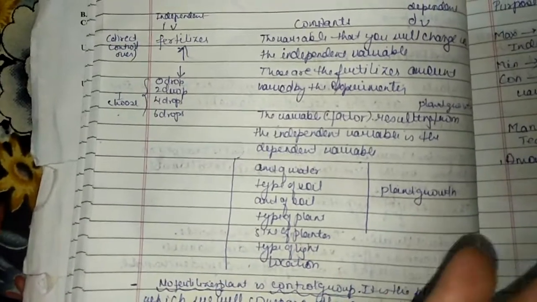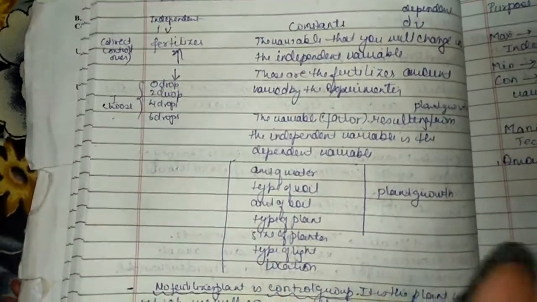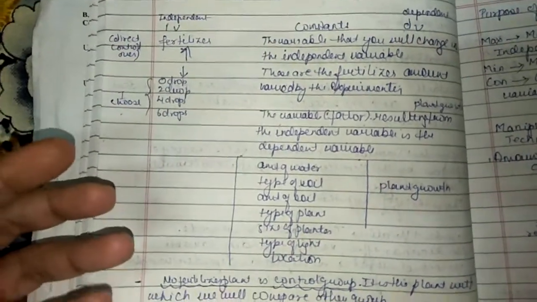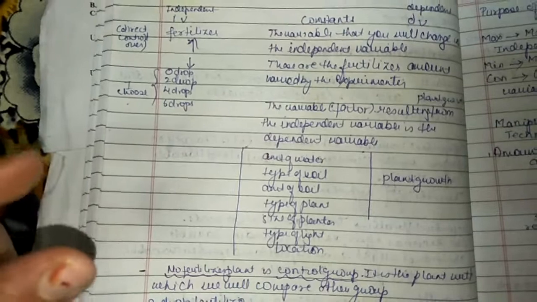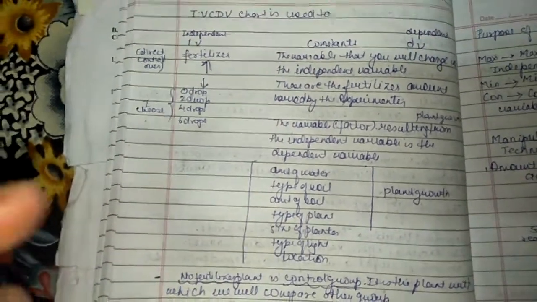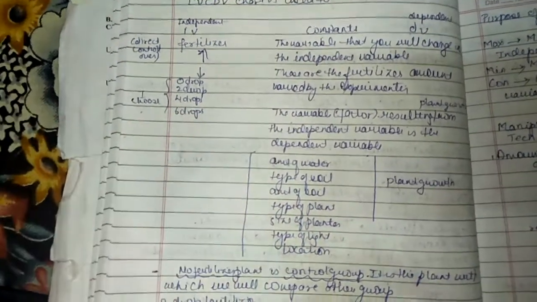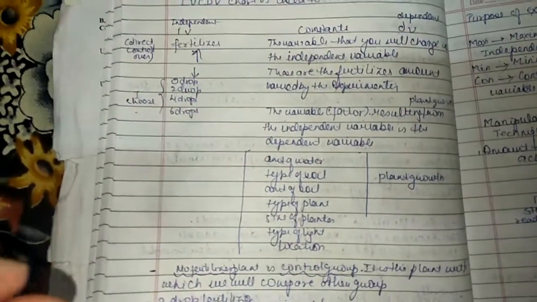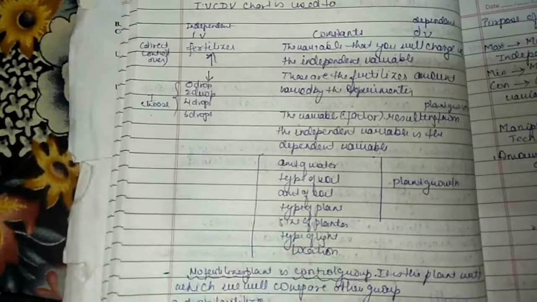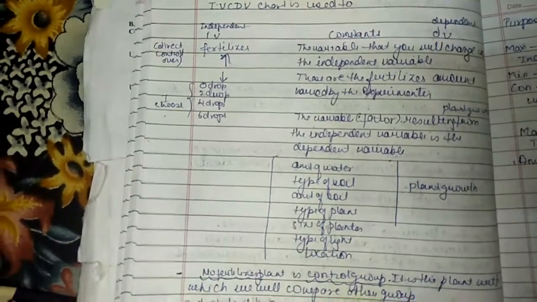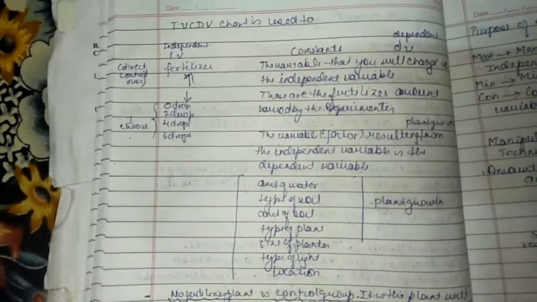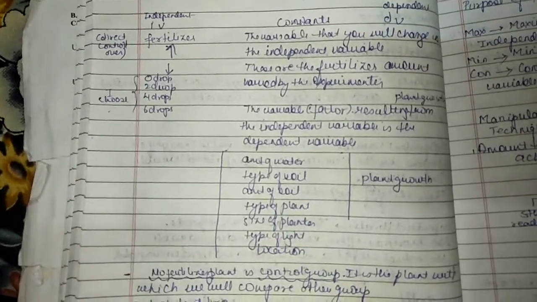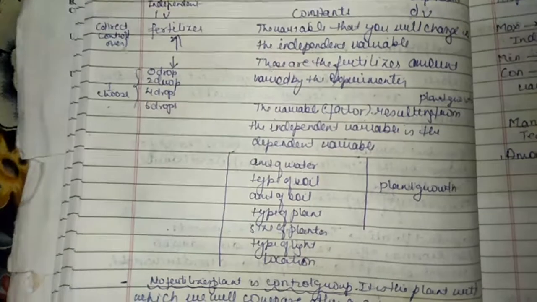In research also, we are doing the same thing. We are taking up a particular group, we keep certain factors as independent variables, and we keep certain factors as dependent variable, and then by controlling the independent variables we try to identify what the effect or the consequences of it on the dependent variable, and we try to conclude our research work.